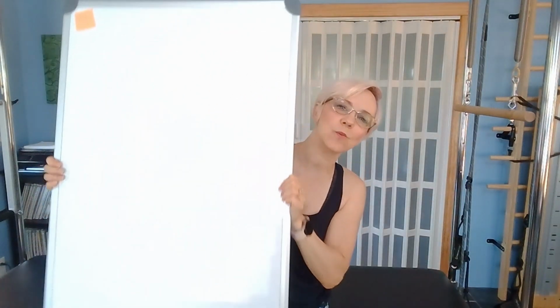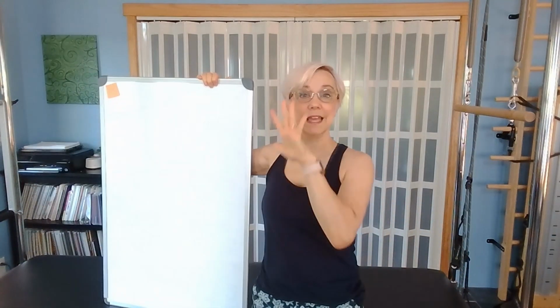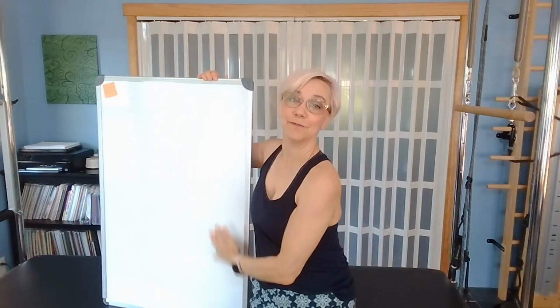So the very first thing that I use for teaching online is a whiteboard. I use a gigantic whiteboard like this. I use this great big whiteboard to write out all of my exercises. When I am teaching, I just prop it up right next to my camera. So I have my camera here and my whiteboard here with all of my exercises listed in order. That way I can keep track of what I planned on teaching if I have a written out plan, so I know what I'm going to be teaching and when.